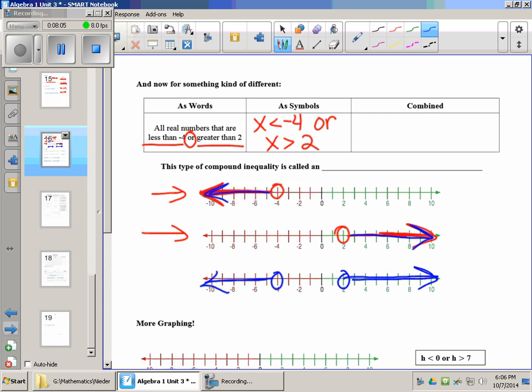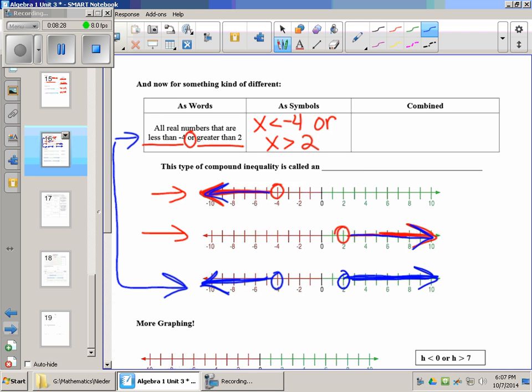So when we graph this situation up here, we actually put both of those graphs together on one. So this is the actual graph of the compound inequality. Well, how do we write that? We can't write them together as one statement like we did on the previous page. These are two separate sections, right? They're not one section, they're two separate, so we have to keep them separate.